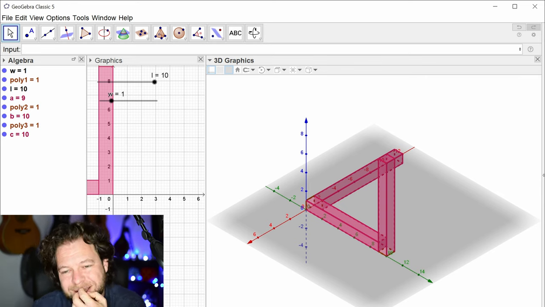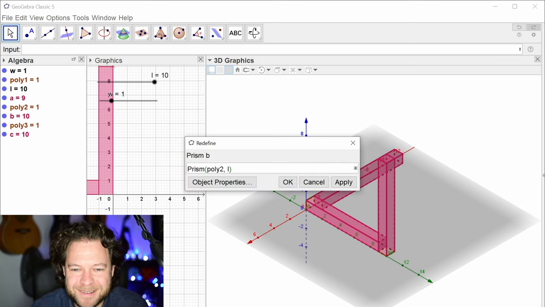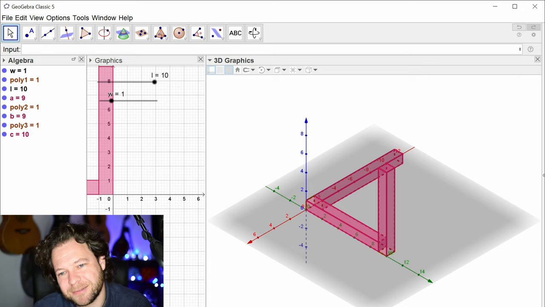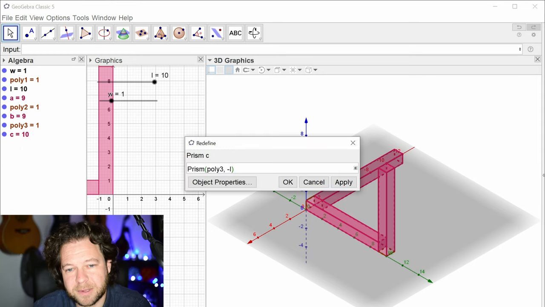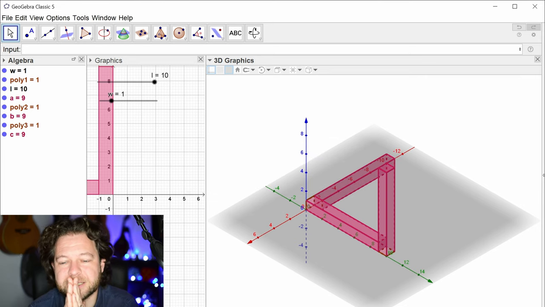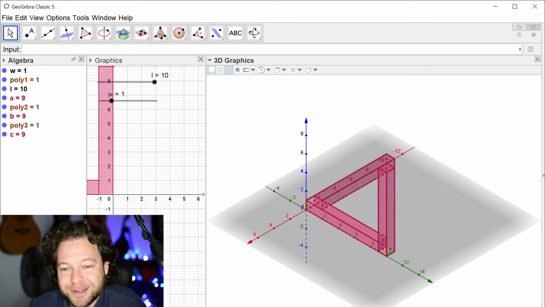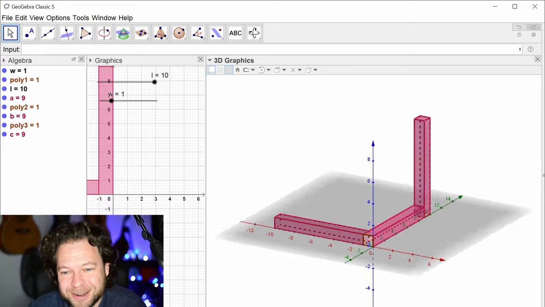But now there's length 10, and actually that one's length 9. I don't know what's going on. Let's try L minus 1 on that. Yeah, you see, maybe this is the effect we need. Okay, let's do the last one then. And this is going to be length plus 1 while I do it. Hey, that's kind of working. Okay, now they're all length 9. I mean, it looks right, doesn't it? As soon as I move the view around, you're like, well, that's not right.